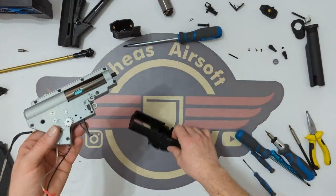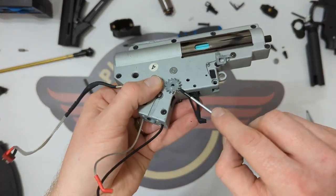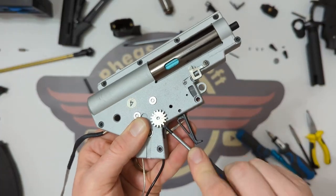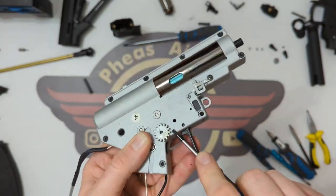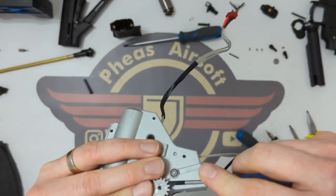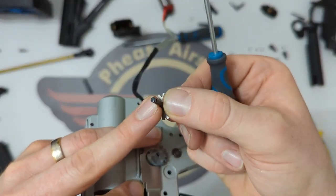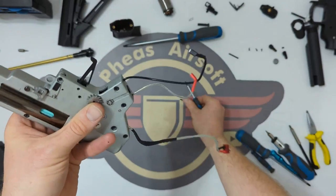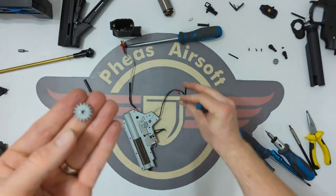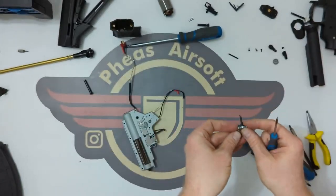Next thing I'm going to do is lift the receiver out of the way. I'm just going to use a flat head to get under there and pry this apart — just separating it from the gear on this side. They are a D-type on the end. As you can see there's a D-shaped hole and a D-shaped tab on there, and that's how they go together through the gearbox.